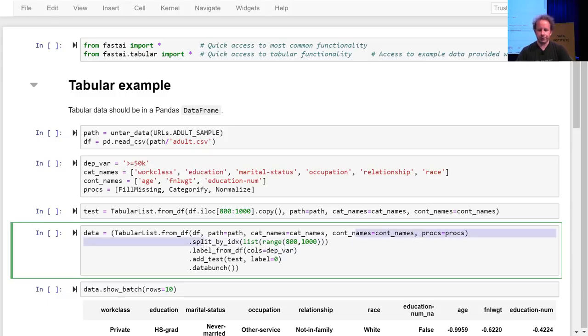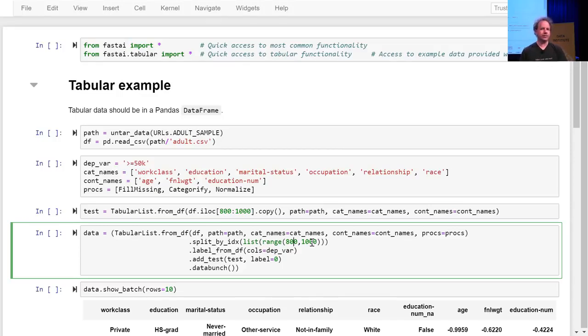Then we're going to split into training versus validation sets, and in this case we do it by providing a list of indexes, so the indexes from 800 to 1000. It's very common, I don't quite remember the details of this data set, but it's very common for wanting to keep your validation sets to be contiguous groups of things, like if they're map tiles, they should be the map tiles that are next to each other.